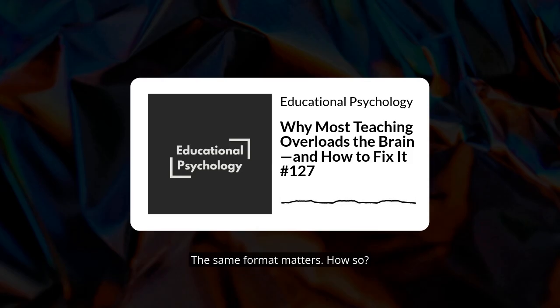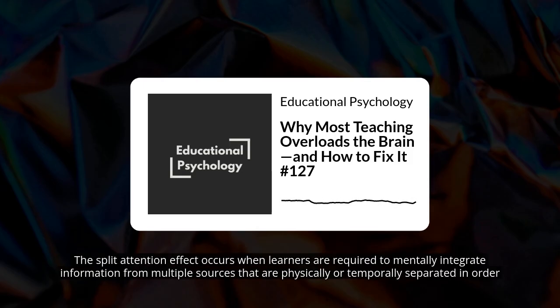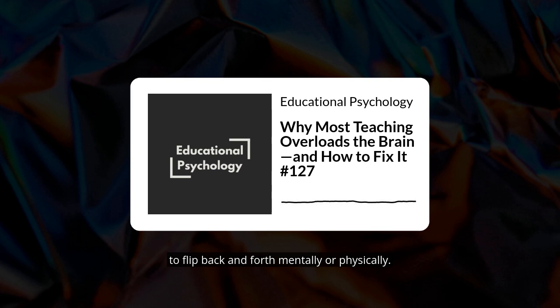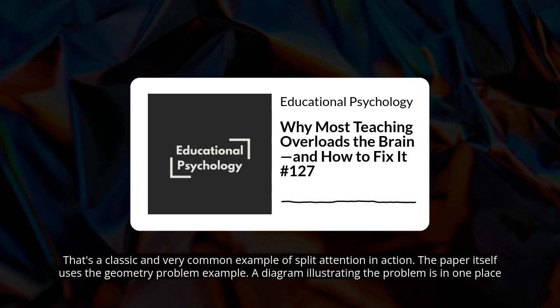Format matters. How so? The split attention effect occurs when learners are required to mentally integrate information from multiple sources that are physically or temporally separated in order to make sense of the material. Oh, I think I've definitely experienced that frustration. It's like trying to follow instructions that keep referring to a diagram on a completely different page, forcing you to flip back and forth, mentally or physically. That's a classic and very common example of split attention in action.